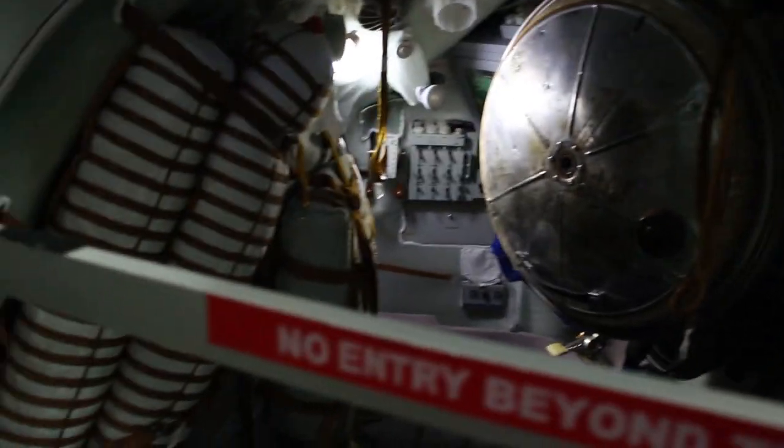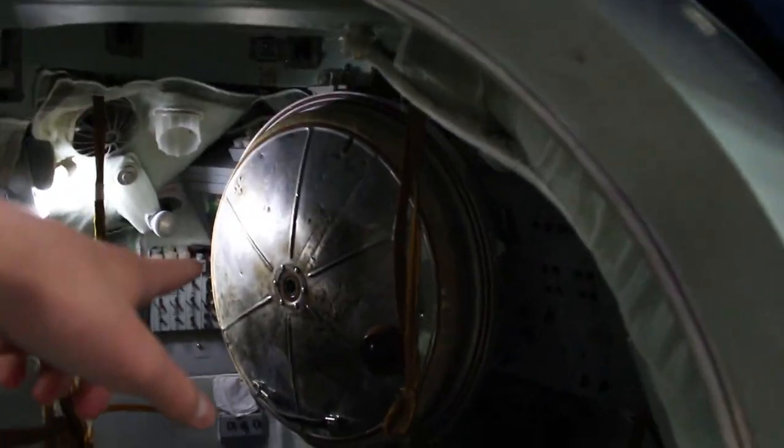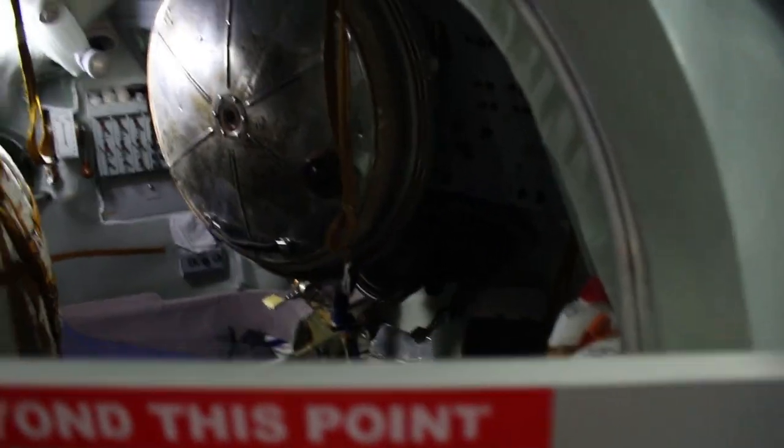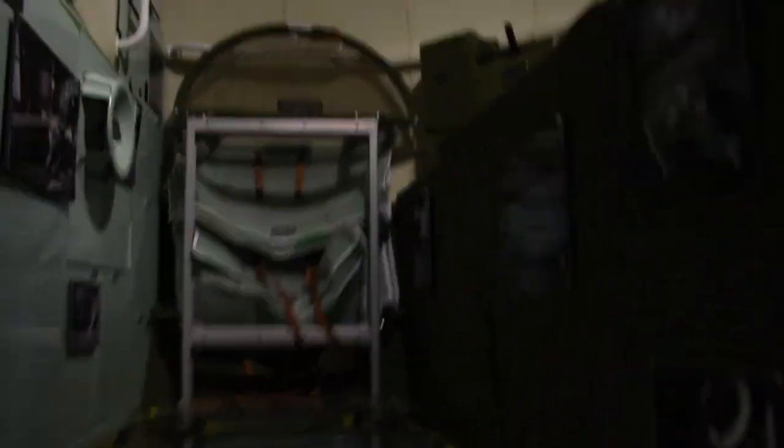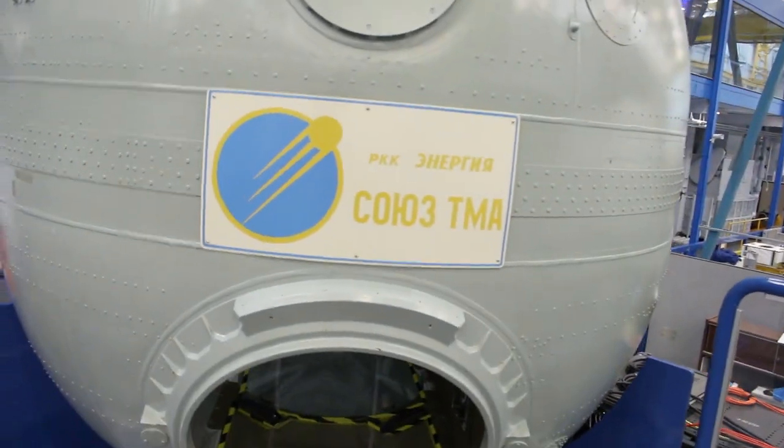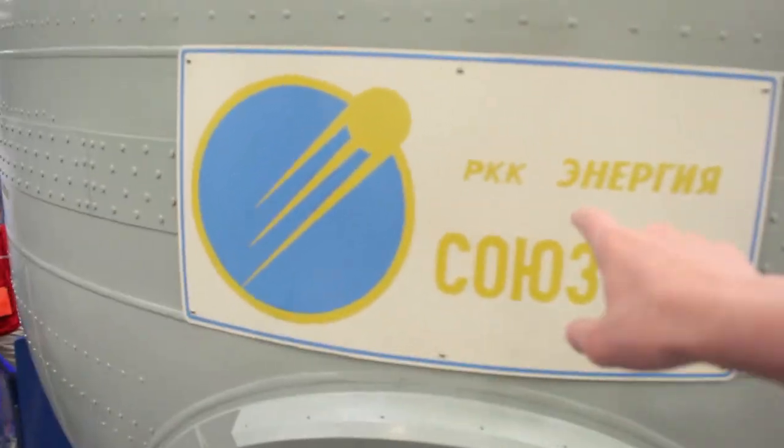This is what they still fly on. It looks all mechanical — that's the kind of scary part. Could you imagine being in here for five hours? You get in this, you launch — which is a ridiculous amount of Gs — and then you're in this for five hours until you can dock and go up into the upper area. So this is the actual cargo area, right above the part we were just looking at. Inside of here you have more living area; they put cargo in here. And if you look down through here, you can see where we just were — those are the seats. This part burns up in orbit. This stuff they still fly on and it looks so old — it's kind of crazy to me.